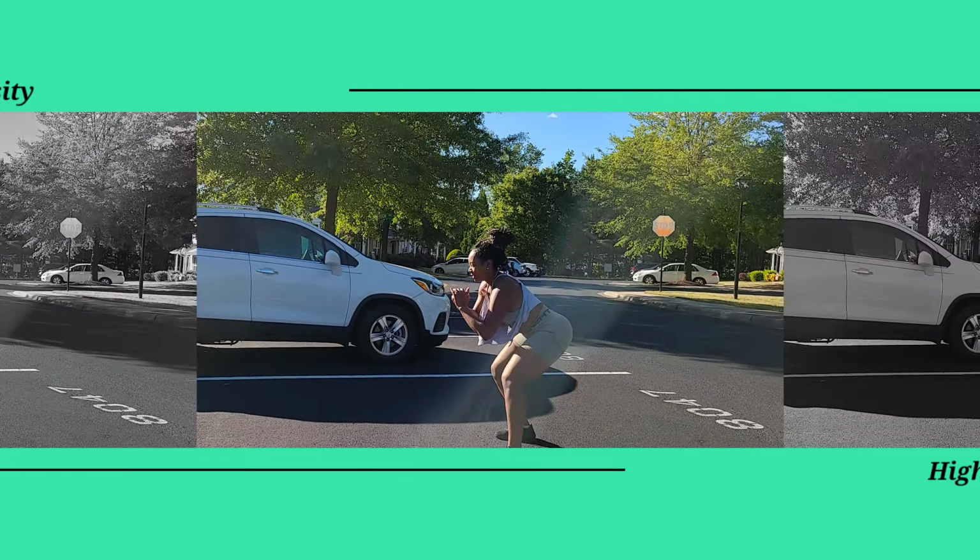So when Earth opens back up, baby, guess what? We're going to be out and about in them swimsuits. And make sure them knees do not go over the toes. I don't want to be walking around and notice that the girl ain't do the squats right because the knees ain't right, all right? You squat.